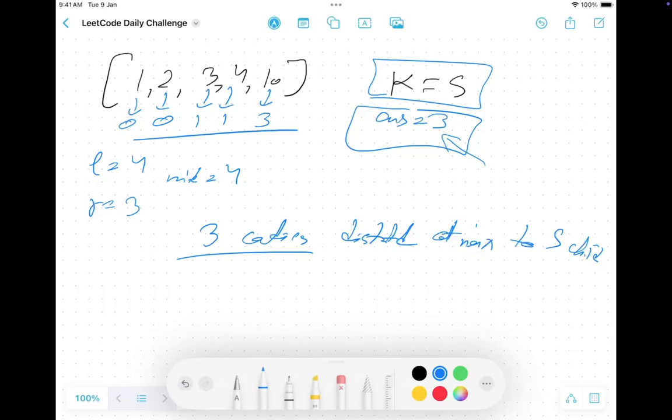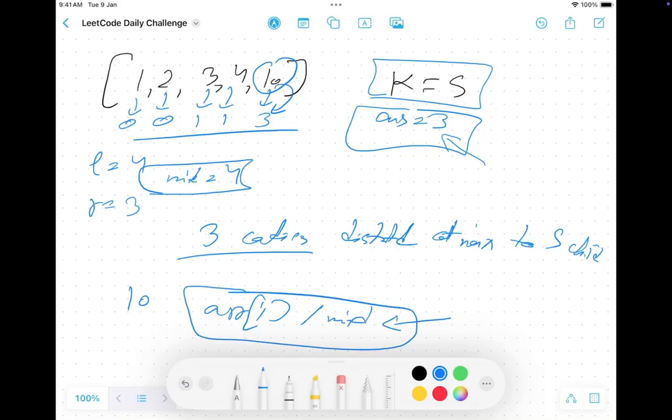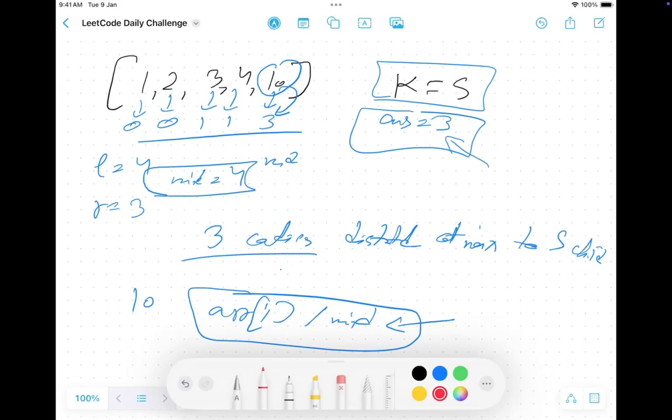I will break down my pile. So how to get this value? It's very easy. If I want to find out for mid, I will just divide the array element by mid. It will give me the number of piles. Suppose in this example I want to figure out for mid 3.